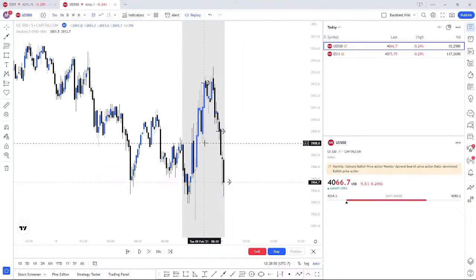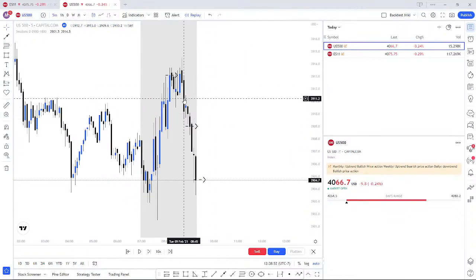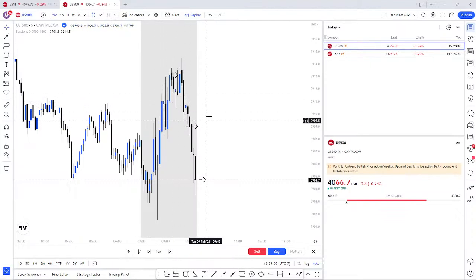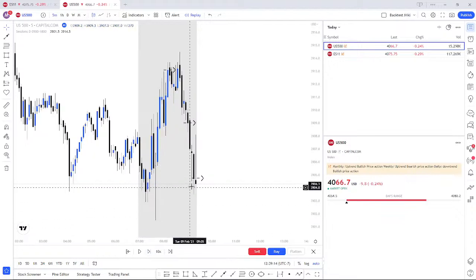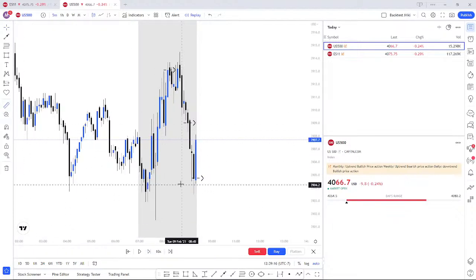But if price comes back up, we can probably close this trade, depending on how price trades as it's going back up. Next we're looking for price to come to this. There was a base here, but there was no break of structure to the upside within the base, so I don't really like that base for the show. But there is something here. So we want to see how price interacts here and then here. We're not going to take a trade off of here, but here for sure, around here for sure. So here we're risking 5.